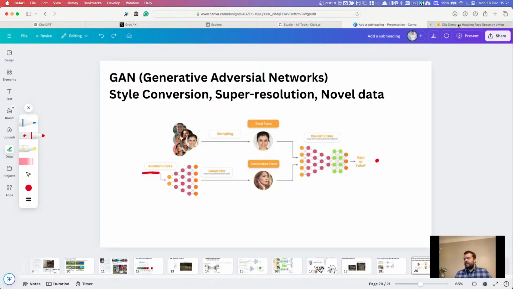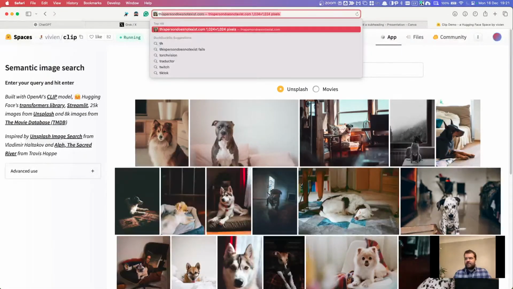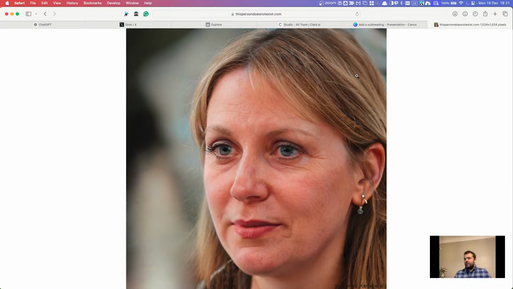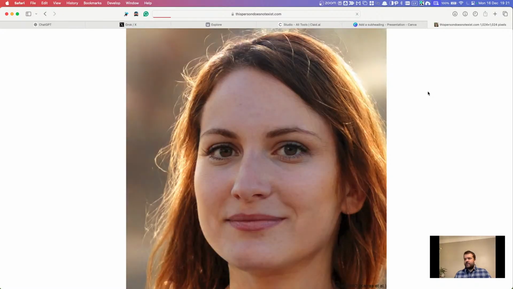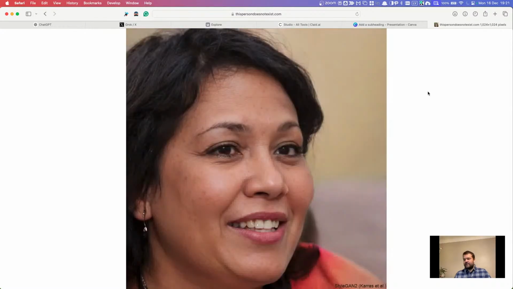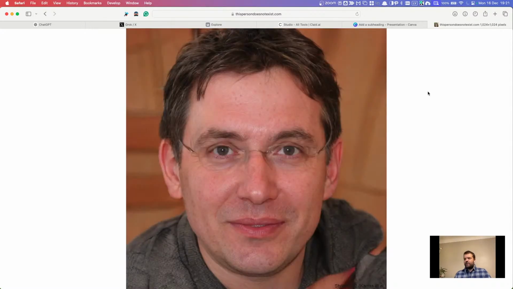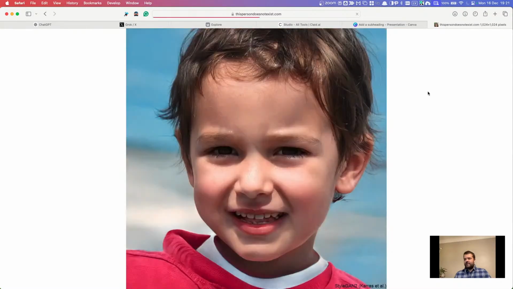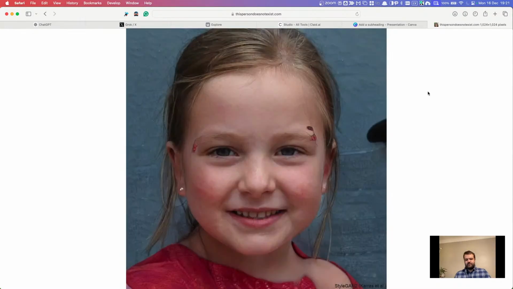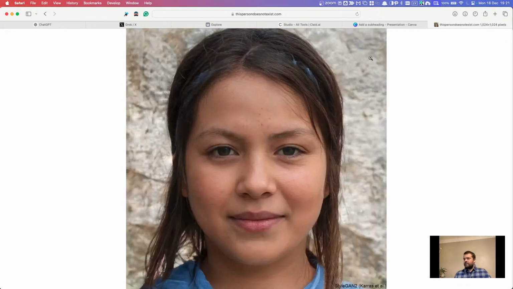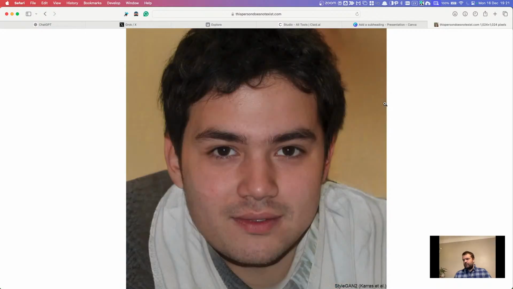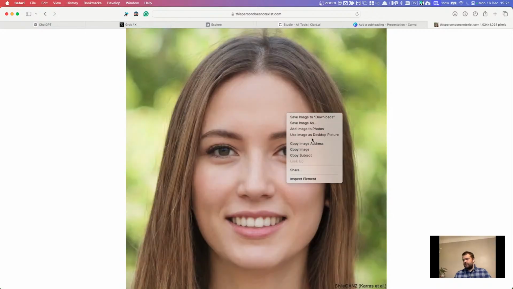Basically, let me show you. If you open a website called This Person Does Not Exist, you can get models for your advertisements for free. Because if I refresh the page, any of these people do not exist in reality. These are all generated people, basically. And you can generate as many as you want and then choose something that you want to use in your advertisements, for example. So that's one option for how to work, right? So maybe we can even use some of these pictures for a downstream task. So let's use this one, save, downloads. Okay.